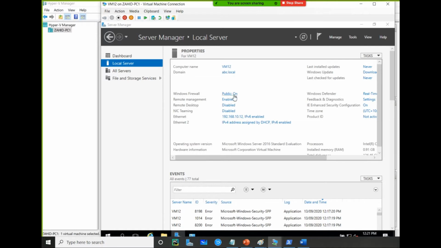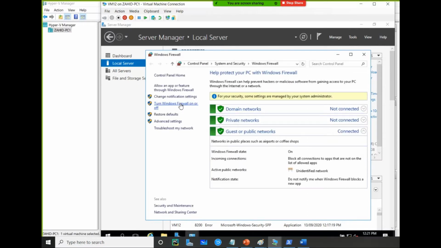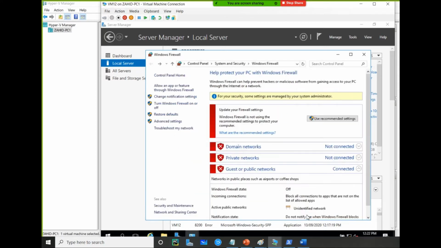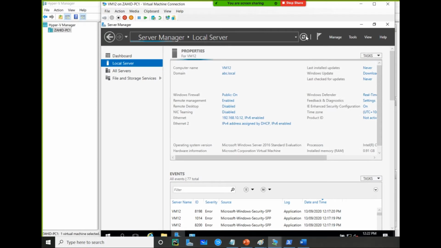Maybe the firewall. So I'll turn my firewall off. Please everyone also turn the firewall off, off and off, and click OK. So this is Windows firewall. You just turn it off. After that, if we refresh, then we'll be able to see the connectivity.